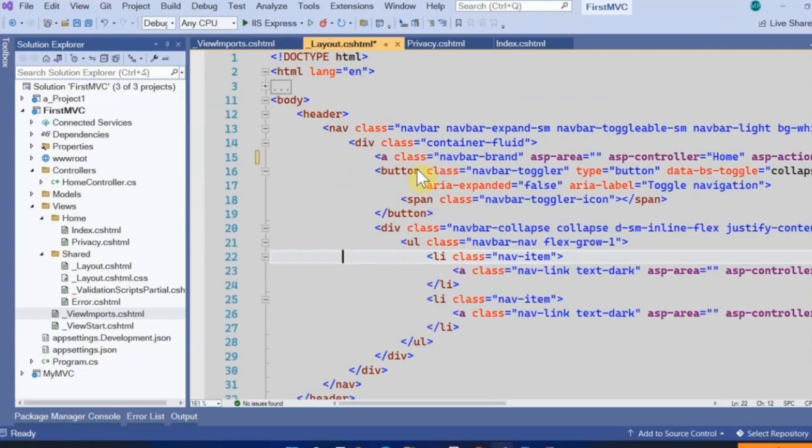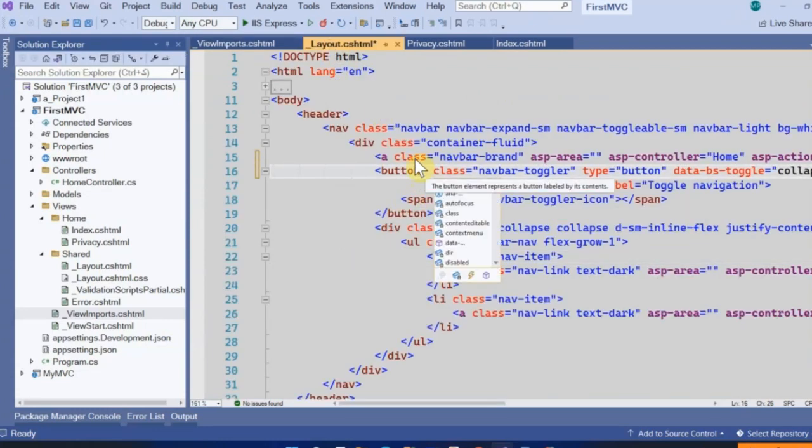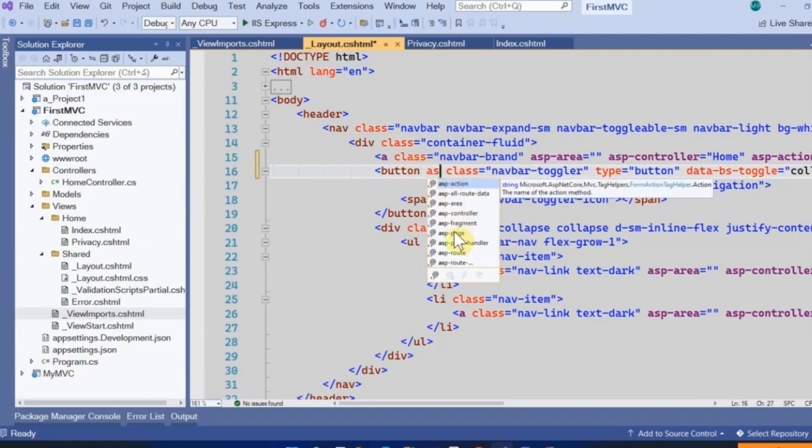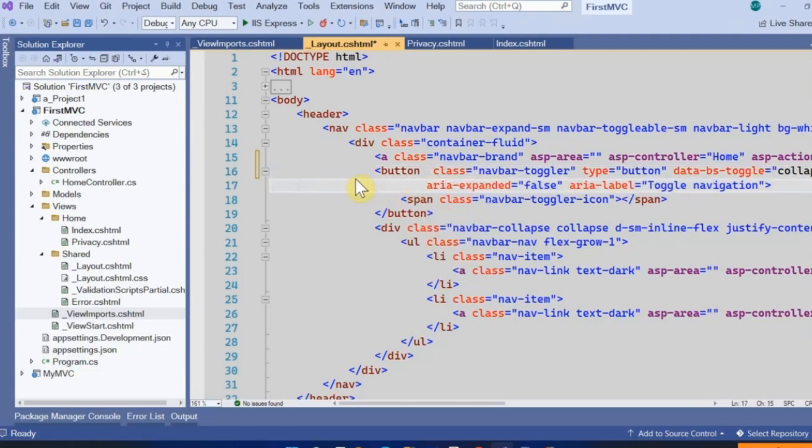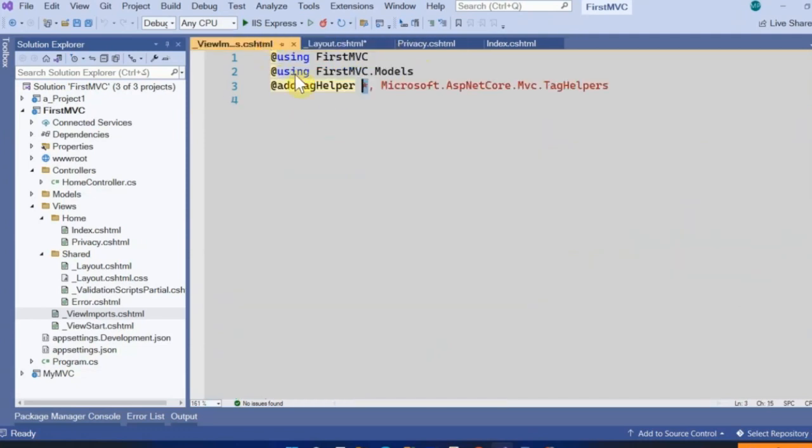So come over here and come to this one, for instance, and inside the button add the asp, so I can get access to all of this over here. Now let's use it in our project step by step and add the tag helper to the views one by one. Then in the upcoming tutorial, I'll show you how to start working with the view imports.